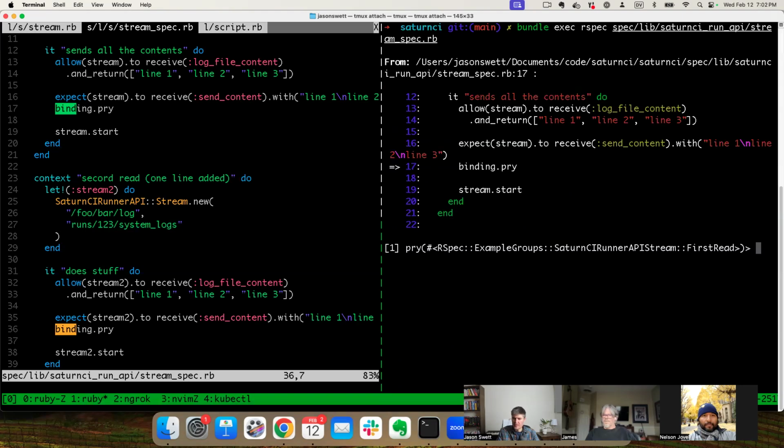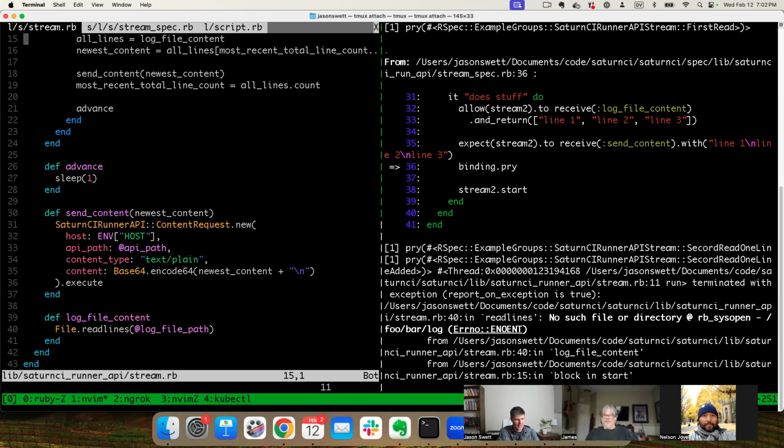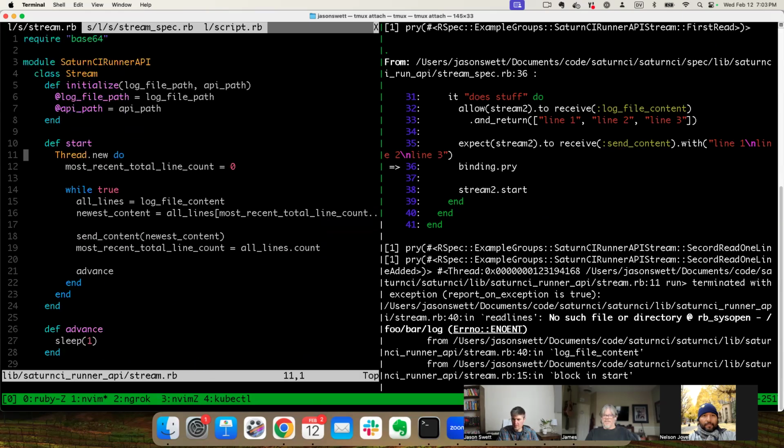I'm curious, does that happen because of the passage of time, or does that happen because we allowed the program to continue? It looks like the latter. Where do you get this? Oh yeah, no such file, foobar log, on line 11. Wait, stream line 11. Stream line 40.